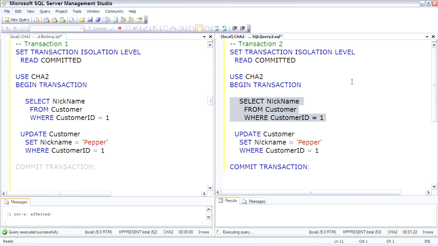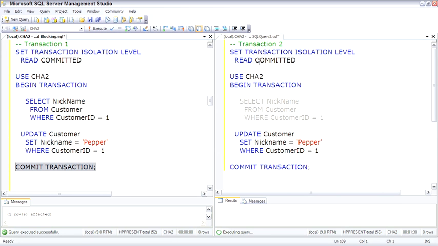As soon as SPID 52 commits this transaction, you'll see that the lock is released and SPID 53 can then finish its select and it comes back with the answer. So executing now. Bang, there it is. So that's observing the locking and blocking process, and it's a critical reason why many databases have performance problems: this locking and blocking, because developers are writing programs with long transactions. You want to keep your transactions nice and tight and short.